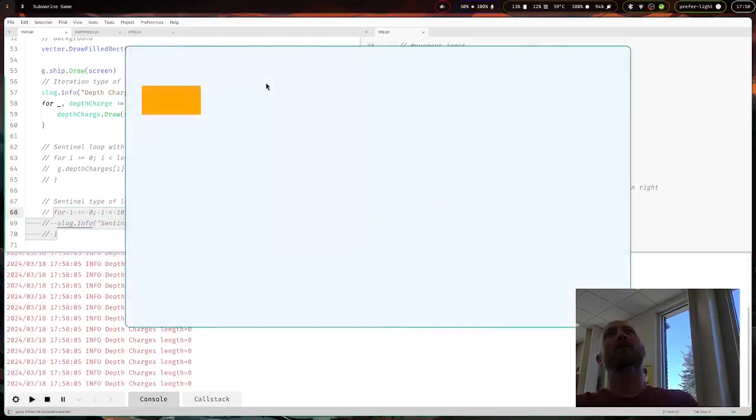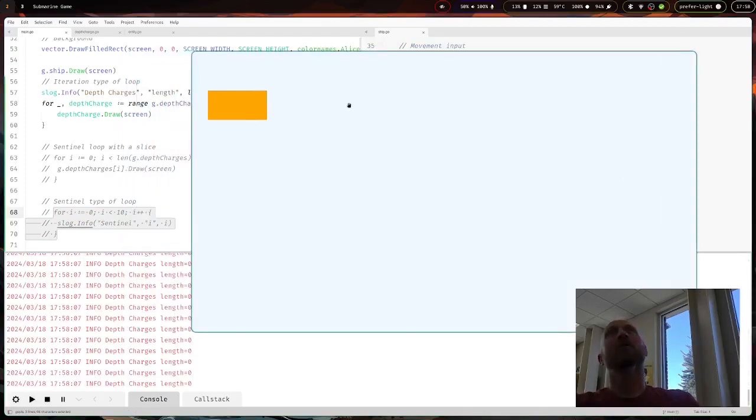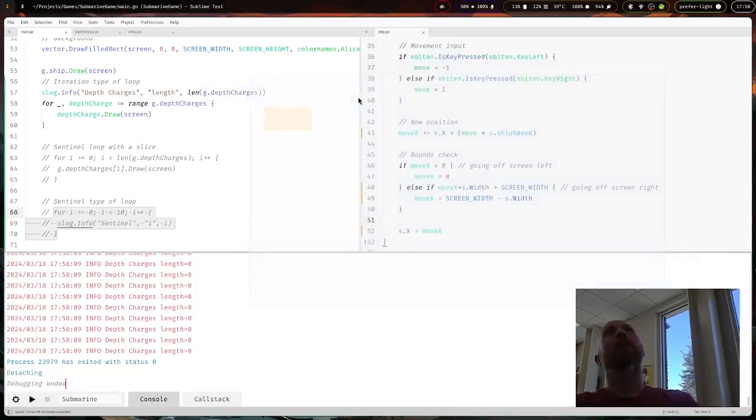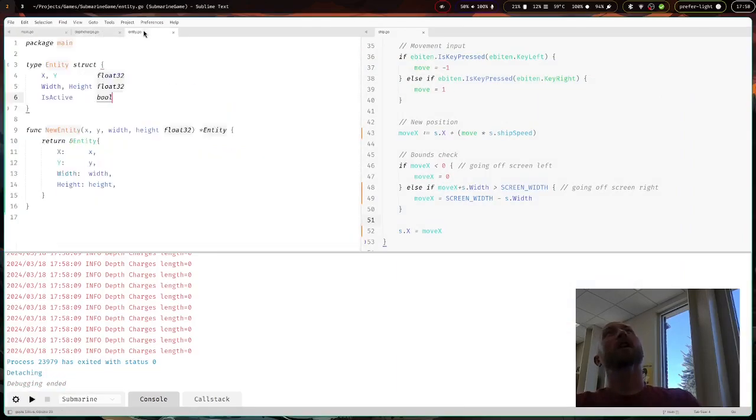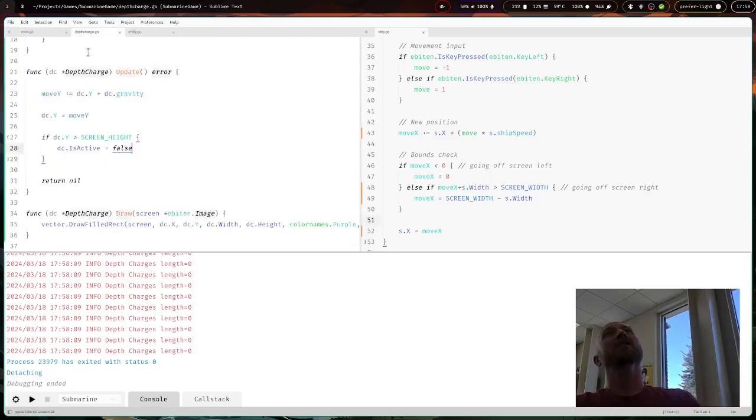You didn't actually have a function that will tell it when it's no longer active, did you? So we said is active on our entity, and then here inside of our update. I'm trying to keep the logic for everything in its own place. I just forgot you did. No worries.